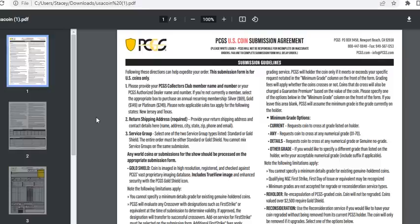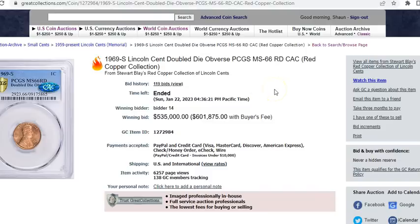Well, we do know that Great Collections has been selling these non-stop, and they've sold the most expensive example of the coin at $600,000. I would say that they're probably top on the list, and they're very easy to deal with. So call them, let them know what you have, let them know that you went the extra mile and got it graded. This is the grade it came back as, and then go through the process. And again, this is a coin, ladies and gentlemen, that in any condition, it is worth grading. Even if it has damage on there or corrosion, grade it, because it's still going to be a coin worth many thousands of dollars in the long run.